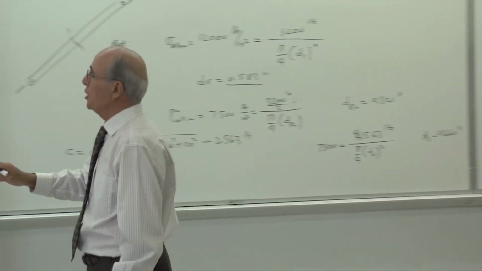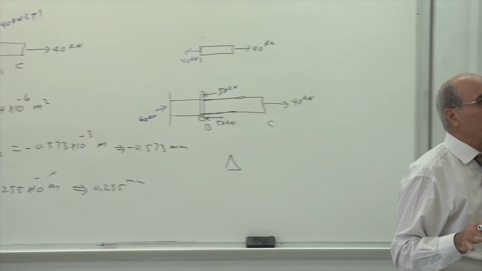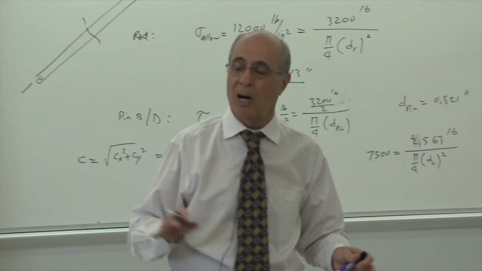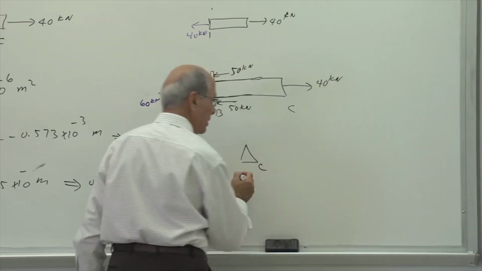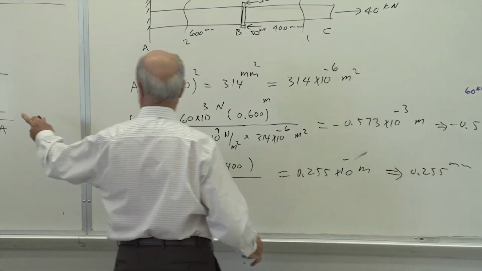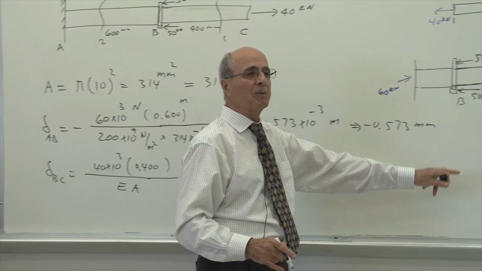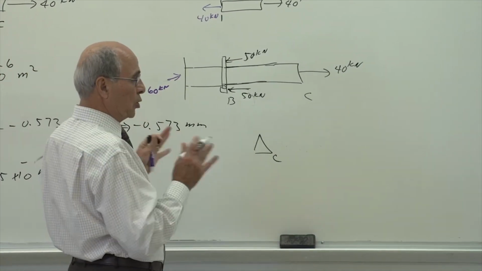Actually, if these two were equal in magnitude, point C would not move at all. It would stay the same. However, you just read it correctly. Displacement, please write it down. This is not deformation. This is deformation. That's the deformation. This is the displacement. Point C moves because these two rods are getting shorter or longer.